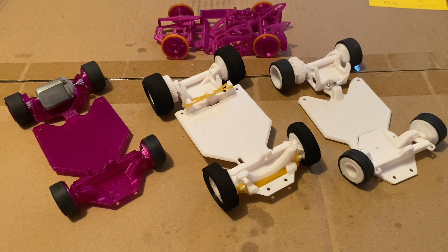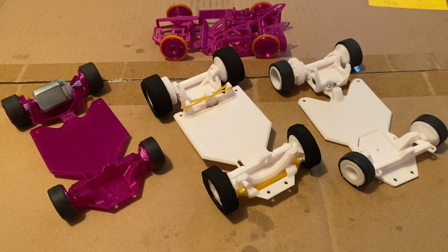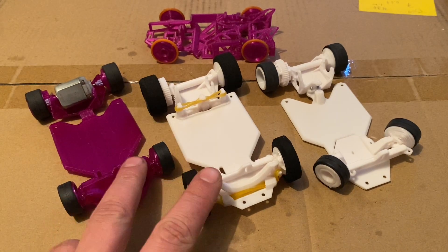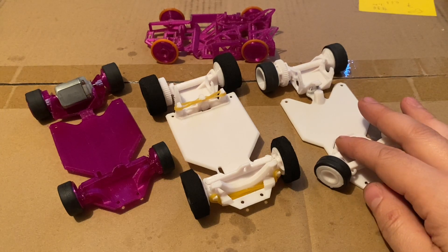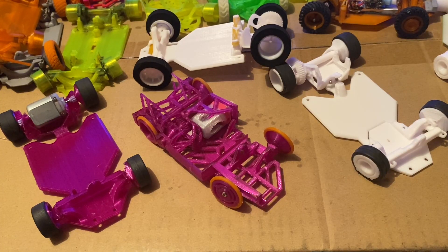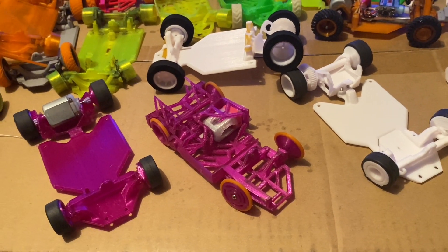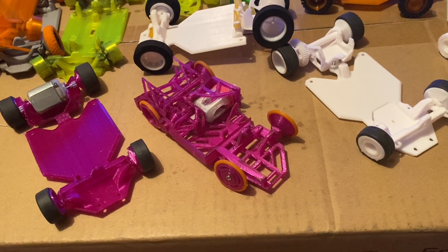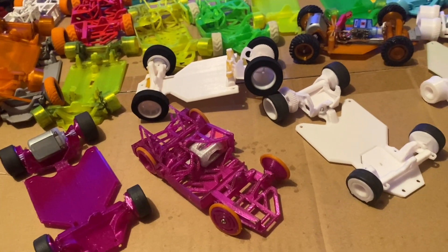So why aren't these cars available yet? For two reasons: number one, I have to create a tutorial guide on how to set them up, and two, I got really unexpectedly busy in the last part of this year so the project had to take a back seat. If you join our Facebook group, you can find the link to the one currently being beta tested. I will try to release these two by year's end — no promises. The track-focused version will be further down the line, but I'll include the modular concept along with the suspension car. I plan to revisit this topic to go into detail about what each MVP brought to the table and how they improved the design.